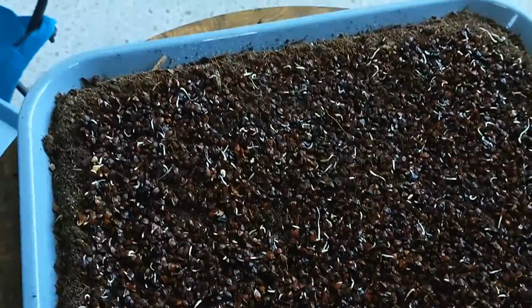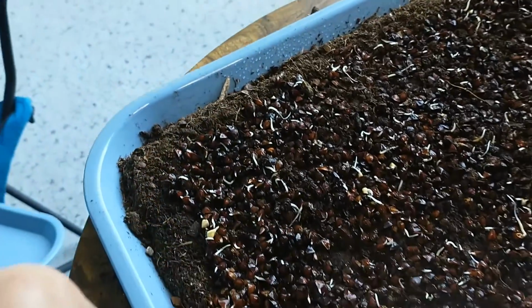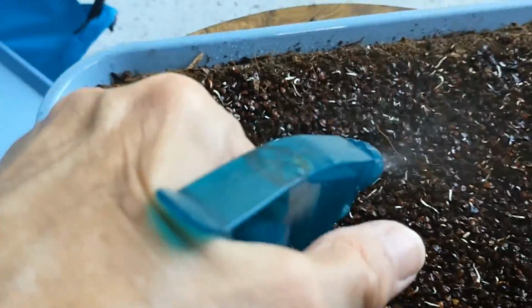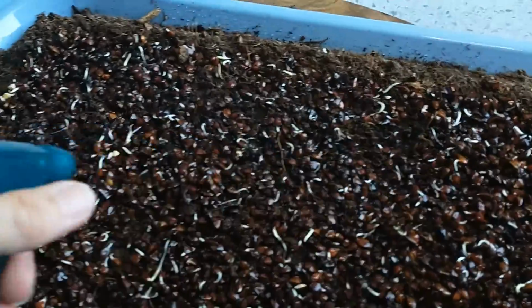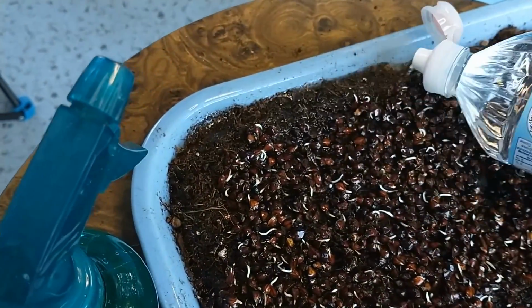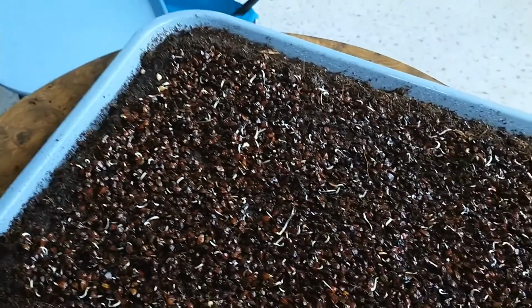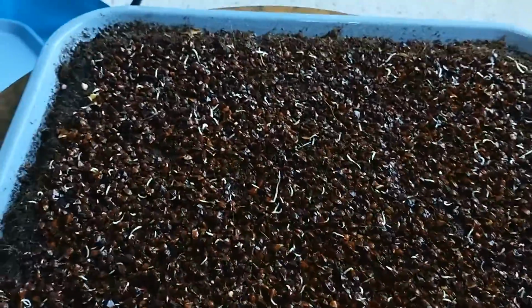So now we need to give it a good water rinse. I've got my spray bottle and I'm just going to once again spray all over. I want to see my hand. And also I'm putting the water along the little canal there. There we go. I did the other part already. Now we're going to put a lid on here.